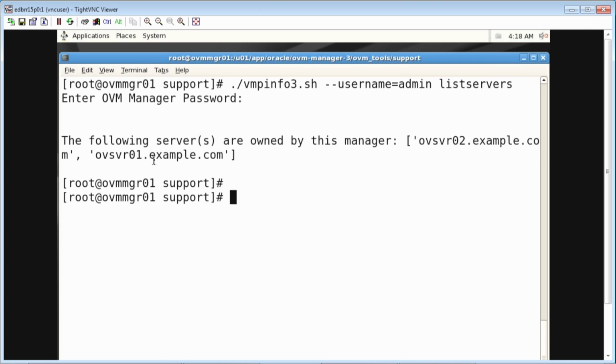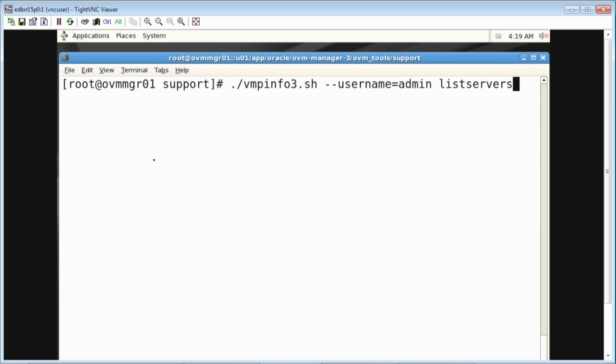We run the vmpinfo3.sh script for OVSVR01.example.com. Now the vmpinfo3.sh script takes approximately 6 minutes to complete in your environment. Let the tool continue its processing and go directly to the next task, task 2, where you examine the content of a VMPinfo3 report that is stored in the stage directory on your Oracle VM Manager host. So we'll repeat the command, but in this case, for the server OVSVR01.example.com. We provide the password for admin, my Oracle 1.